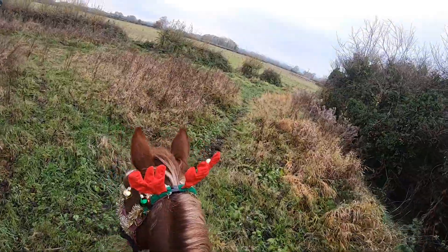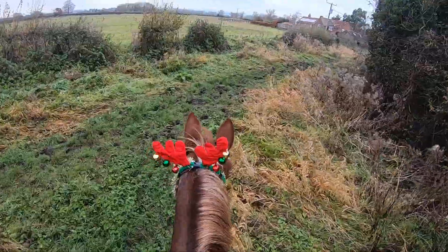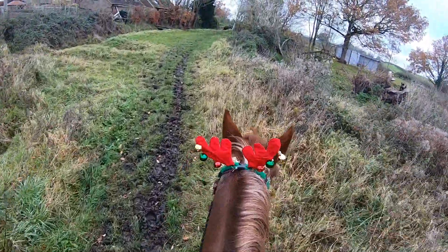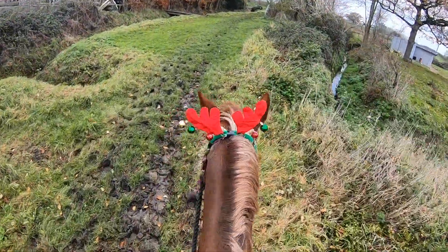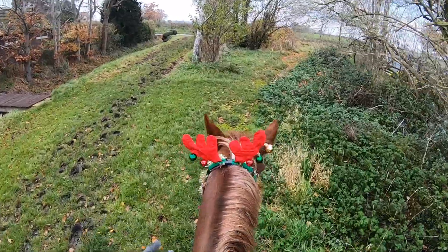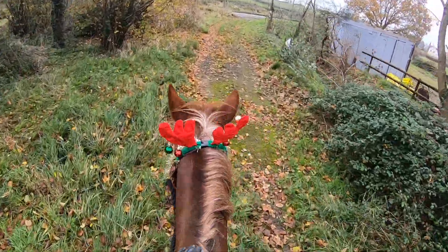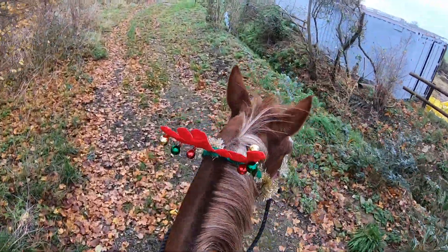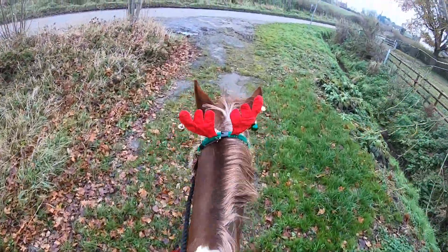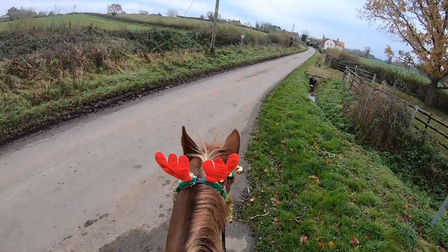She feels like she's gonna take off with me again. Am I safe to let go of the reins? She's like, you're never safe on me! Right, we're heading this way which is good - a little bit of exercise for her at least. She really feels on her tippy toes. What she can do here is either go left or right, and then she can do the same at the road - either left or right, which just takes you out to the road at a different part. Steady Rosie! If you want to see where we end up today then be sure to check out my YouTube video because the full choosing hack tackless video is on there.